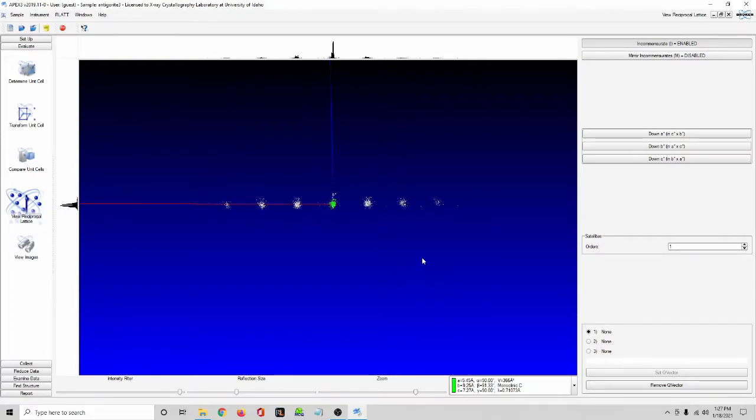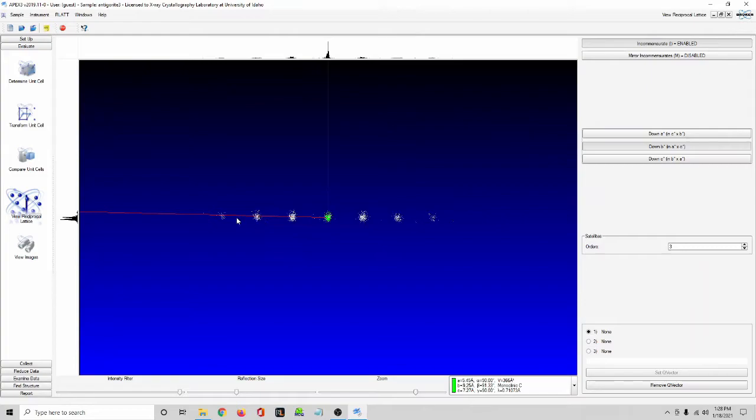So the way to index this is, first, what we see here is 3 orders: first, second, and third order satellites. So we'll select 3. And then we want to look down the direction that gives us unique information about the direction of the modulation.